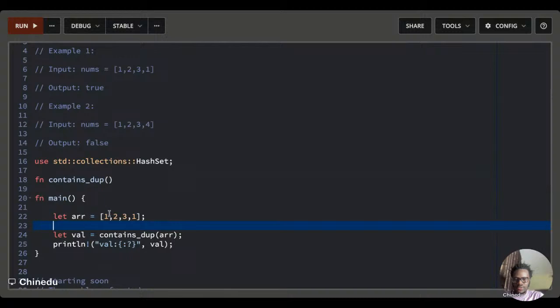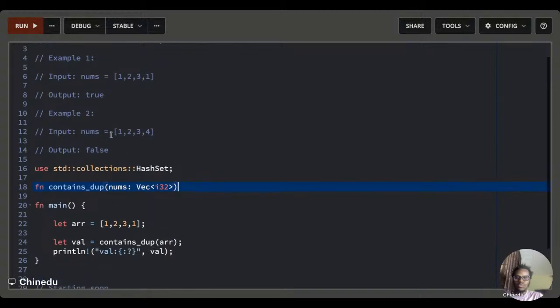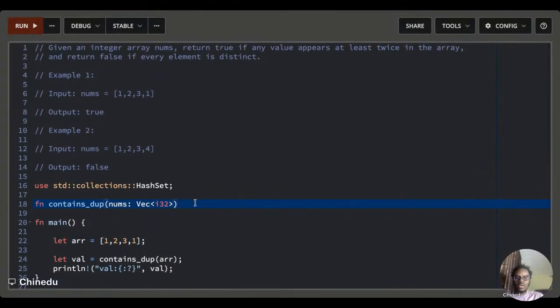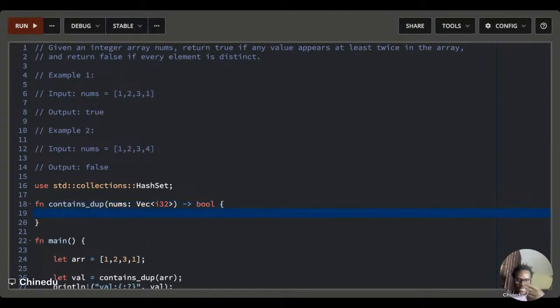Like I said, we're using hash sets for this, so I'm passing the array into this function. This function is now expecting something. So I'll say nums, and it's because in Rust you have to specify the type of everything that you're passing into a function. Just like how TypeScript works. Rust is very strict with that. So this is a vector of integers, so it's going to be Vec, and it's going to take an i32. The question says we are going to be returning true or false. In Rust, the function has to define what it is returning, so here we'll be returning a boolean. We'll call it a bool, and that's basically it.